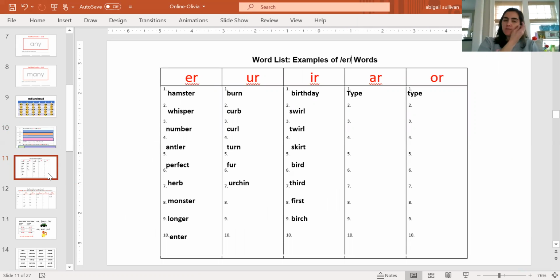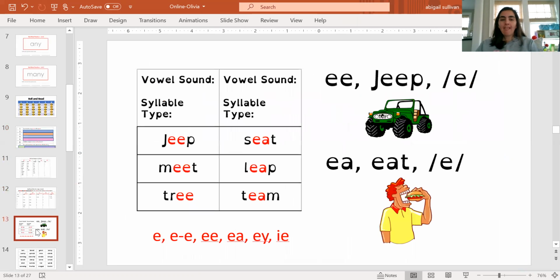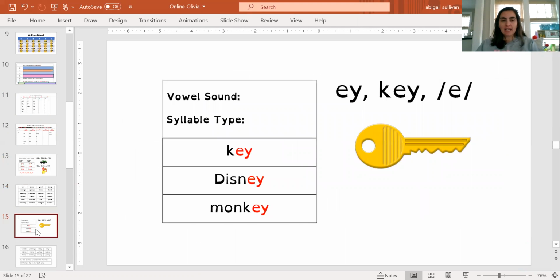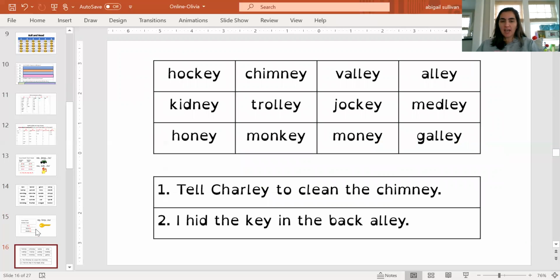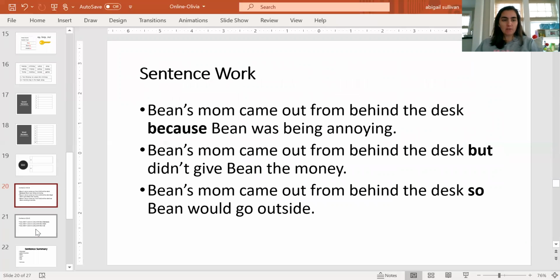So this is a word list from a couple weeks ago. We were working on sorting our ER, UR, and IR words. And so I was reviewing that so that we could also talk about how to sort our spellings for the long E sound. I kept last week's pages on there because we were referring to those. And then this week we added EE in this particular lesson, and she had all this in front of her. So she was marking it down at home on her paper copy, and I was reading off the screen. Spelling template looks similar for most kids.